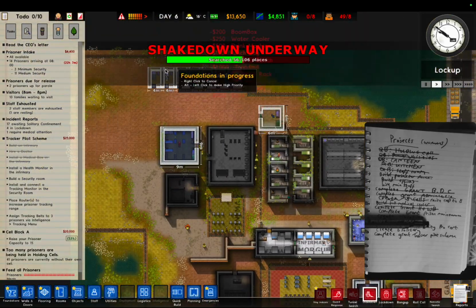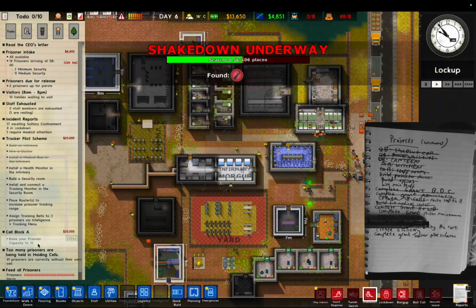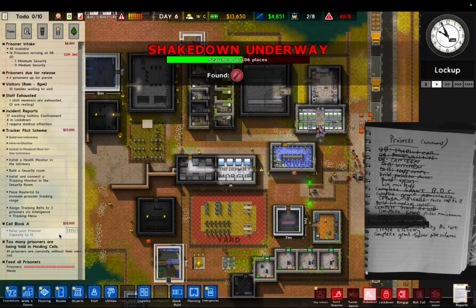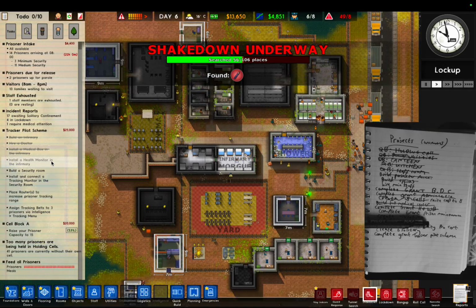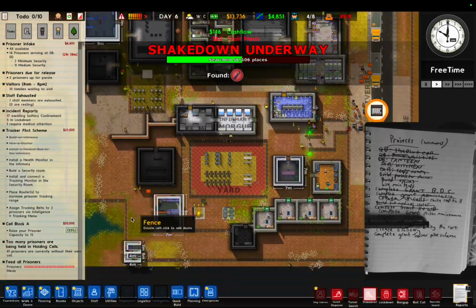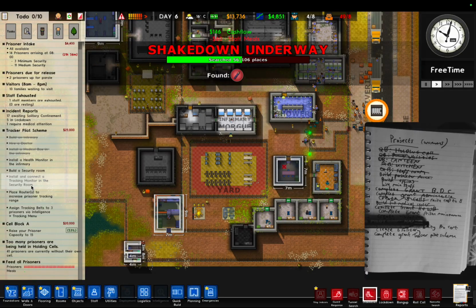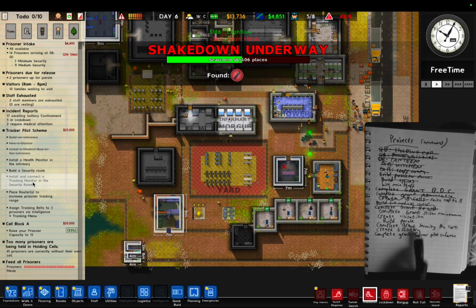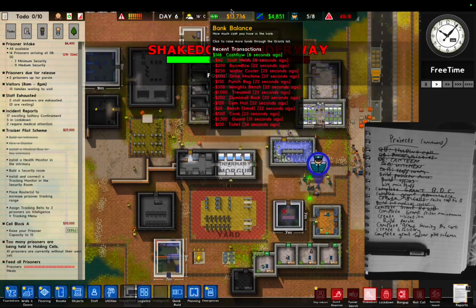And we're waiting on these cells to get built because that was one of the cell block A, raise the prisoner, that's a grant. Install a health monitor in the infirmary, build a security room, that's the security. Yes, we'll be doing the tracker grant.